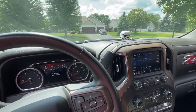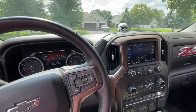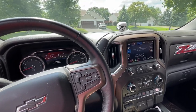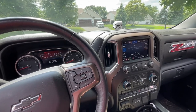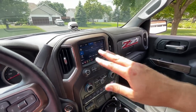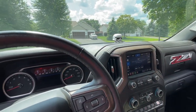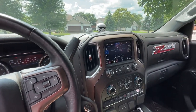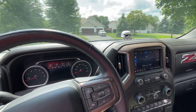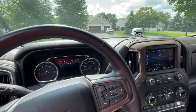As far as review stuff, because I've had it for a while, you can get Wi-Fi interference with wireless Apple CarPlay. If you have it, you probably know what I'm talking about. If you drive through an area that must have some powerful Wi-Fi beaming or something, like I said, I usually leave my phone right here, and there'll be times where that wireless connection does cut out and it says wireless interference or something detected. That might be an antenna issue as well, but it does seem pretty consistent. There are certain almost construction places that I drive past, and they seem to always knock it out just for a little bit, and then it bounces right back.